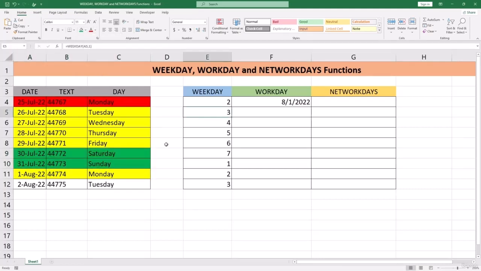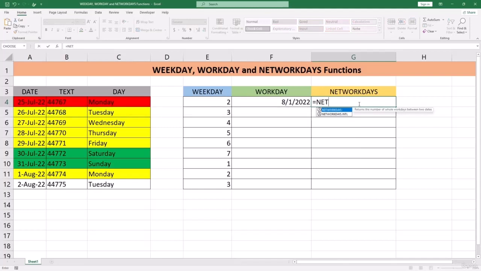All right, so now when we are doing it with networkdays, what will happen? It will not exclude this 25th July, which is Monday, and it will show us how many days we are working. So for doing that, let's write networkdays and the starting date, and let's select the ending date, which would be 5 days, 1 2 3 4 5, but let's take it as August, right? And end it. So it will show us we have worked for 6 days, right? And if we change it to 29, it will show us we have been working for 5 days.